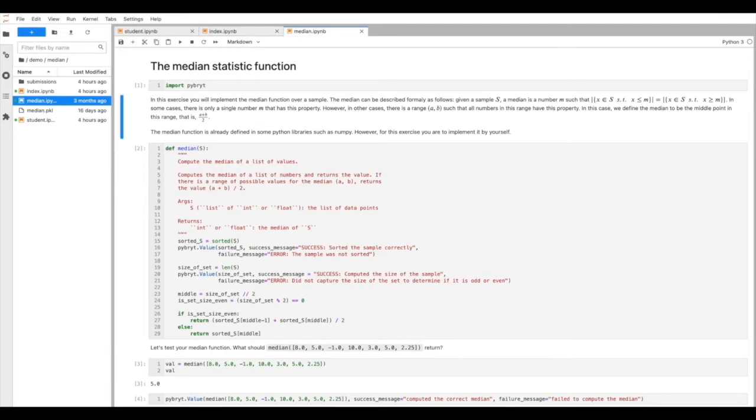A reference implementation is simply a solution that has been marked up with various annotations that assert the presence of different values and conditions on those values. In this example, we have an implementation of the median algorithm and a series of annotations that assert the presence of a few values to check that students are computing values that are required to determine the actual value of the median. The first value we assert is that the student should be sorting the list that they receive into the median function.